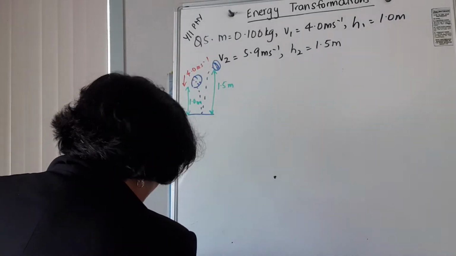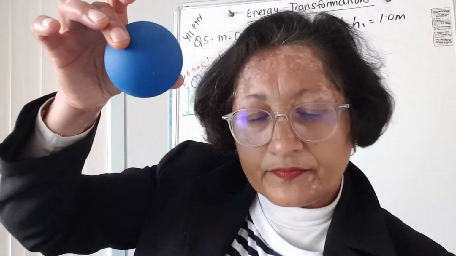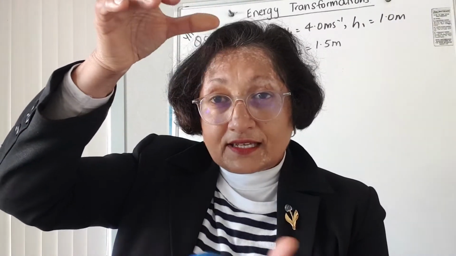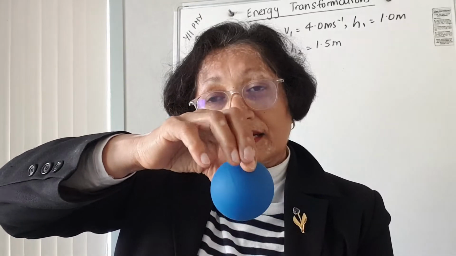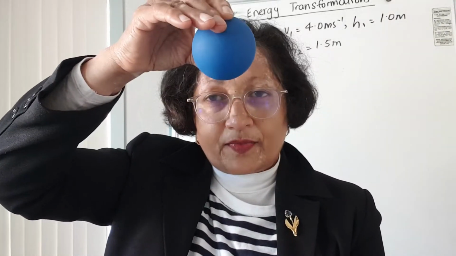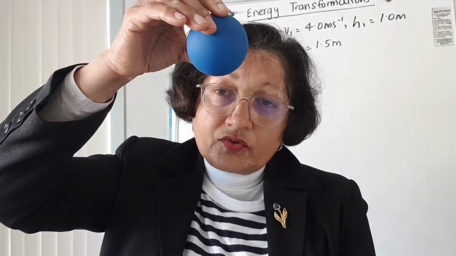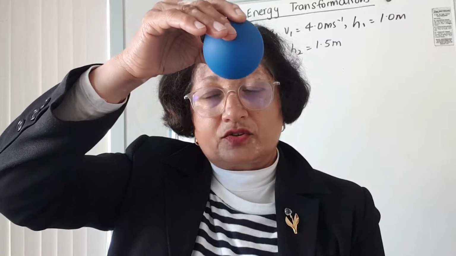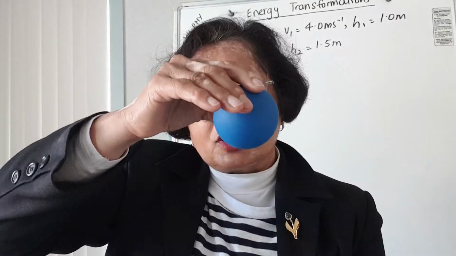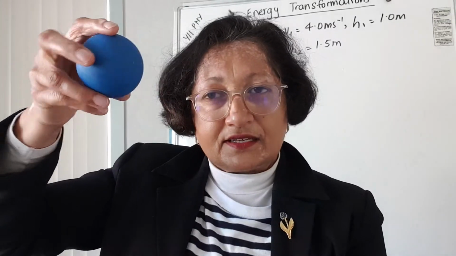So what actually happens if you have a ball and you just let it go, the initial speed is 0, and if no energy is lost, it's going to bounce back to the same height that you threw it from, or if it loses some energy as heat and sound, it's not going to bounce back as high, it'll bounce lower. Now this question's a bit different.